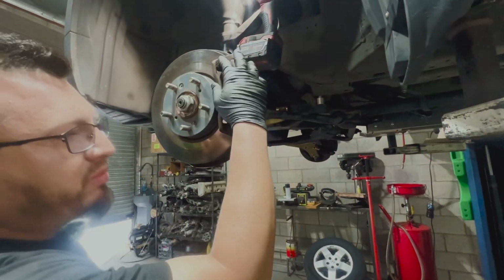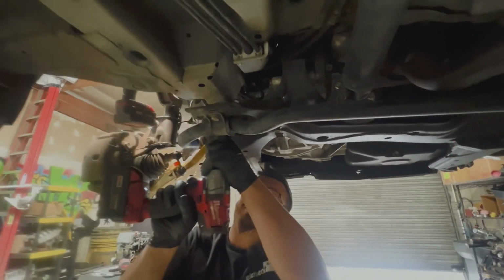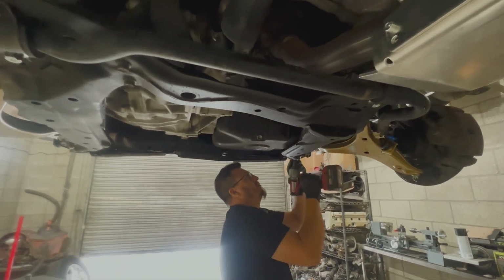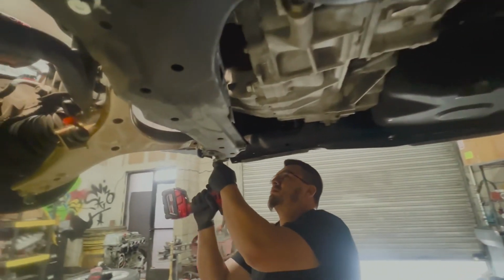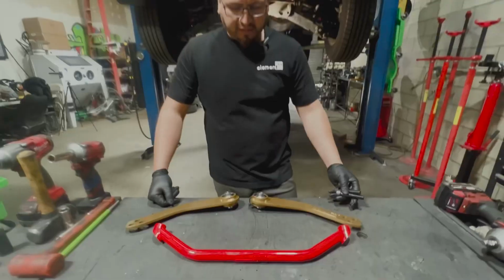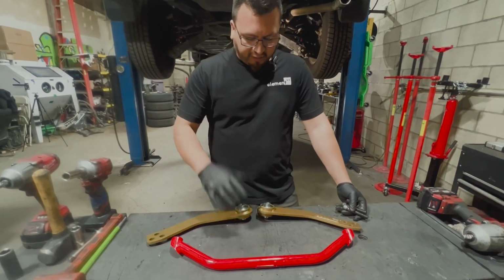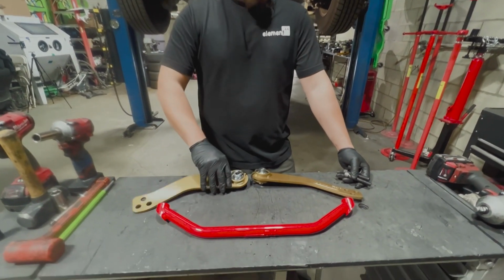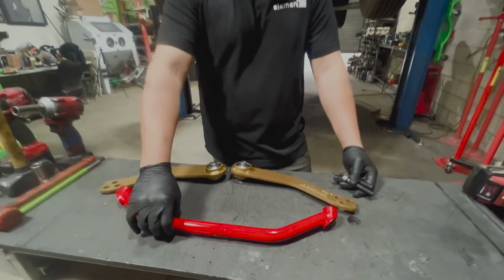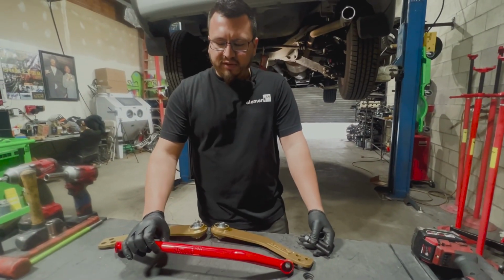Now that we have everything buttoned up, we're going to tighten up our subframe bolts, all 4 of them. Now we're moving to the rear of the Element, and we're going to be installing the version 2 spherical high clearance LCAs with the new center tie bar.